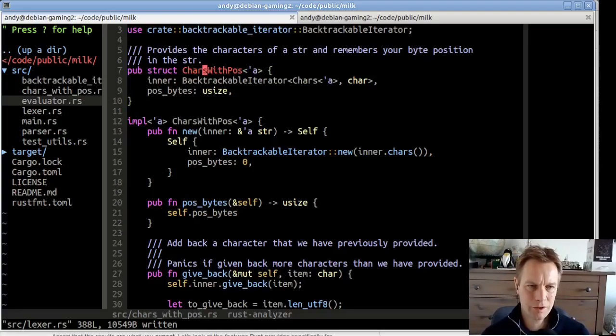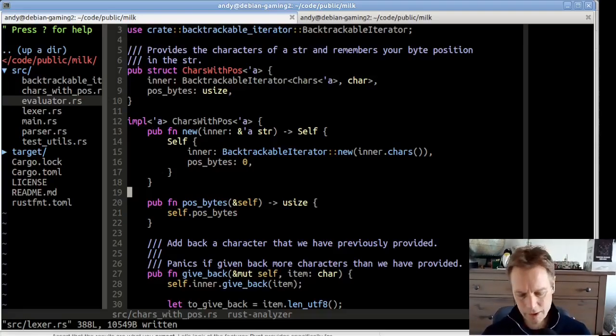What this does is it wraps a chars, but it also remembers your byte position within that, how many bytes you've already seen so far. So chars with pos, and then pos in bytes gives you some idea of what this thing is supposed to do. All right.